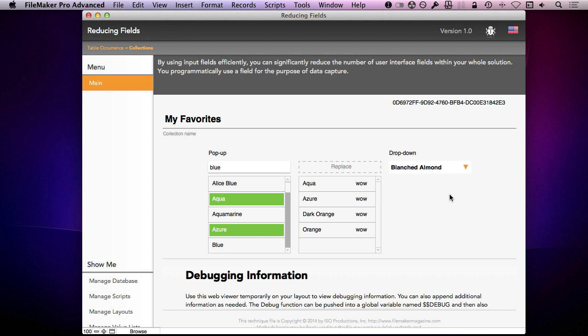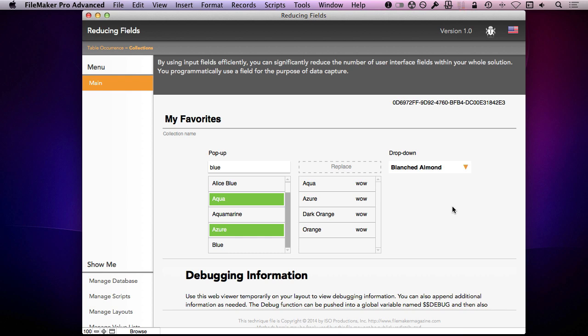And if those are all global fields, those will stay persistent and local to the client as long as that client has that FileMaker solution open. So the next time that they open up that search dialog box, all of their values are stored for them. So that would probably be the second time that you maybe need to maintain a second global for the purpose of input, and that is if you want to persist or retain the values that were used, say for example in the context of a search.